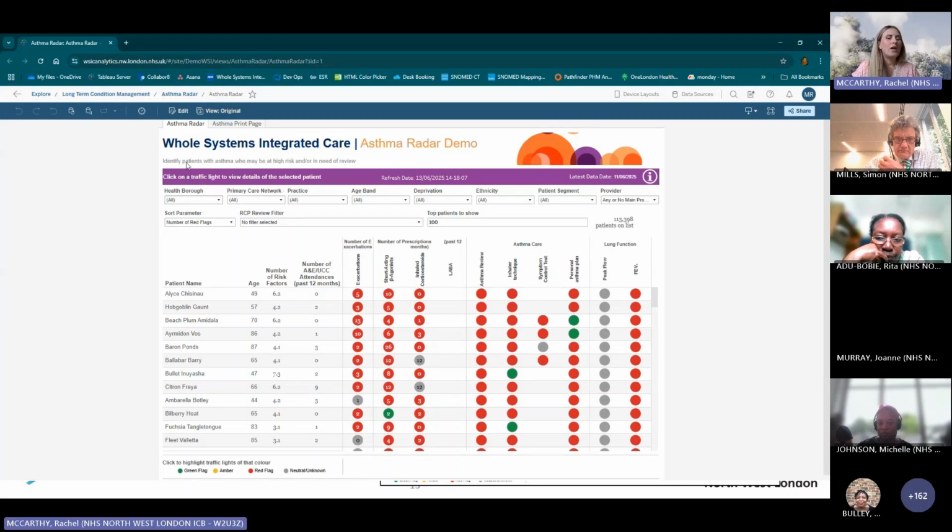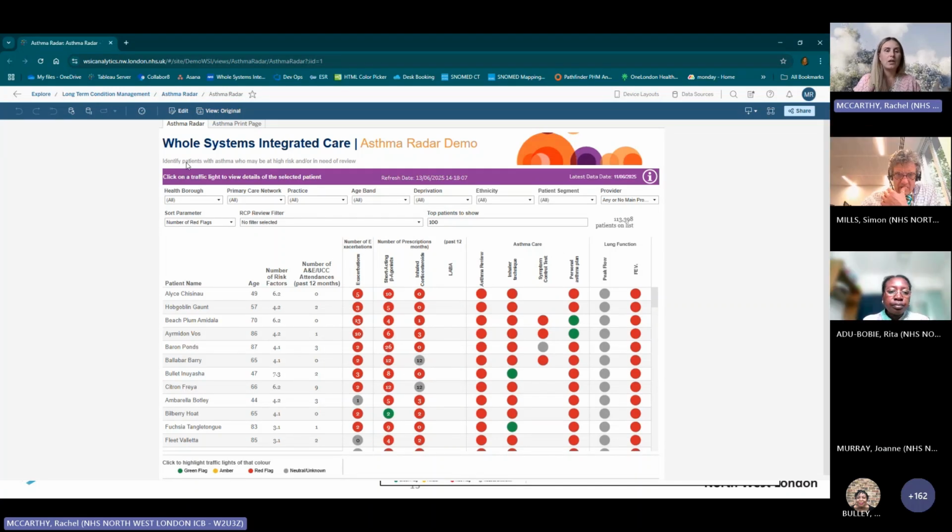So we have a design principle for all of our dashboards, first of all. The reason we have this design principle is that we have quite a number of dashboards, many use cases, and we want to ensure that it is easy to move from one dashboard to the next. It's not going to look severely different or difficult to use. So once you understand how the dashboards work and how to navigate through them, it makes it a lot easier from a user's perspective to move from one dashboard to the next if you're using multiple dashboards.